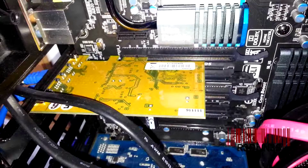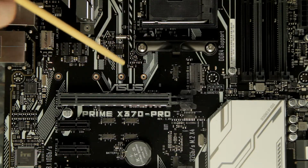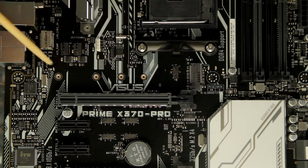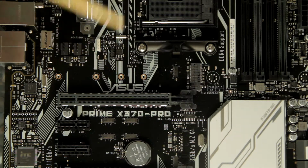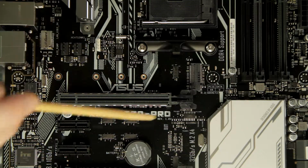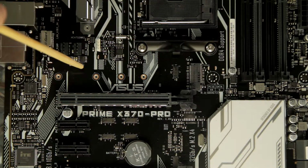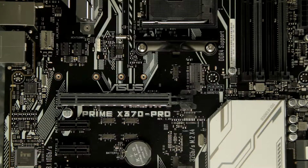It's all compatible. Above the first PCI Express is a 32 gigabit per second M.2 x4 dual mode slot. Now there's plenty of bandwidth and it's above the GPU, which many people like as it means the M.2 drive will run much cooler than if it was placed under the GPU. And this slot will allow up to 11 centimeter modules, and the module I have has no heatsink, so it should be quite advantageous.